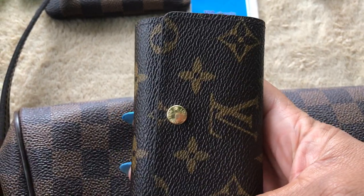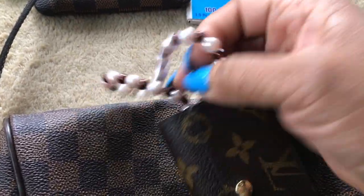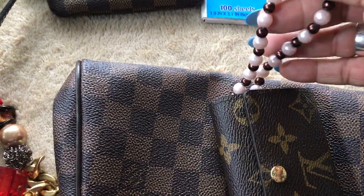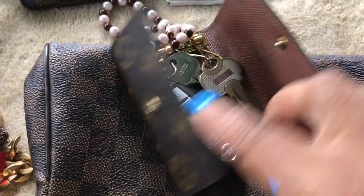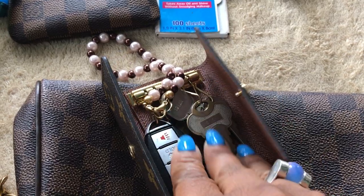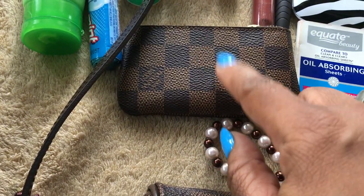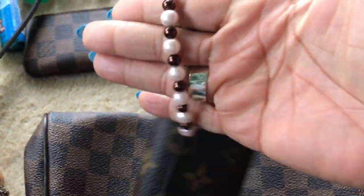My favorite item is the Louis Vuitton six-ring key holder in the monogram print in the classic style. I have a wristlet charm on here that I purchased from the same lady that made the bag charm — if you're interested, you'll see it on her Etsy store as well. It's made with pink and brown beads and it's really cute. On the inside I have the classic brown with my initial in the middle. This item has a little pocket so I usually keep cash in there. Sometimes I'll put my debit card and driver's license and insurance card in here with a couple dollars and just carry it by the wristlet.